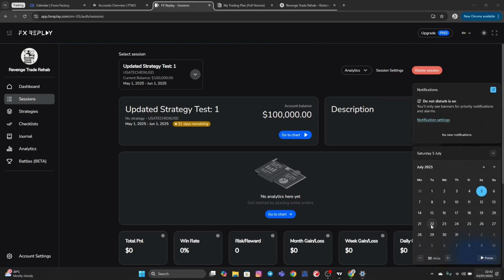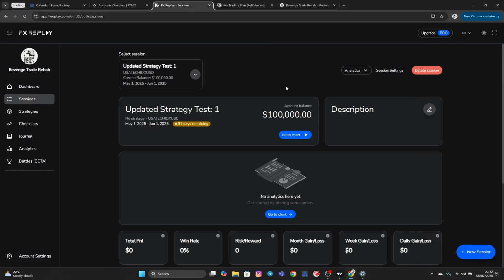Today is Friday. No, it's Saturday, 5th July. The time is 10:42. I just finished work. I was like, I might as well do a little backtesting video for you guys. On Thursday, after I finished editing, I came back and tweaked my strategy and created my trading plan.